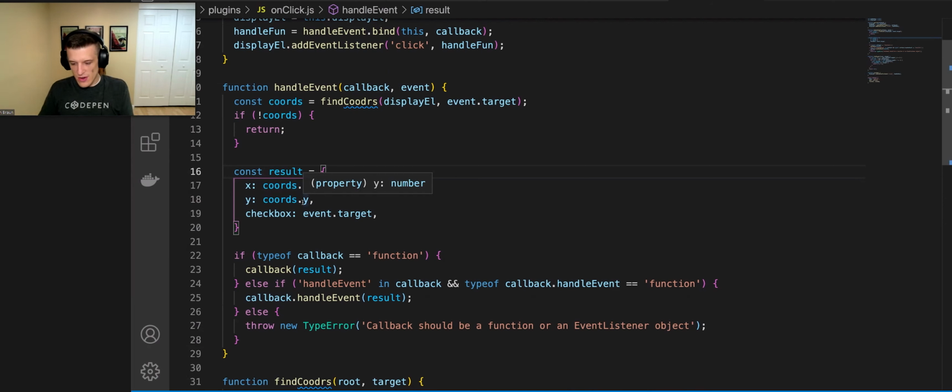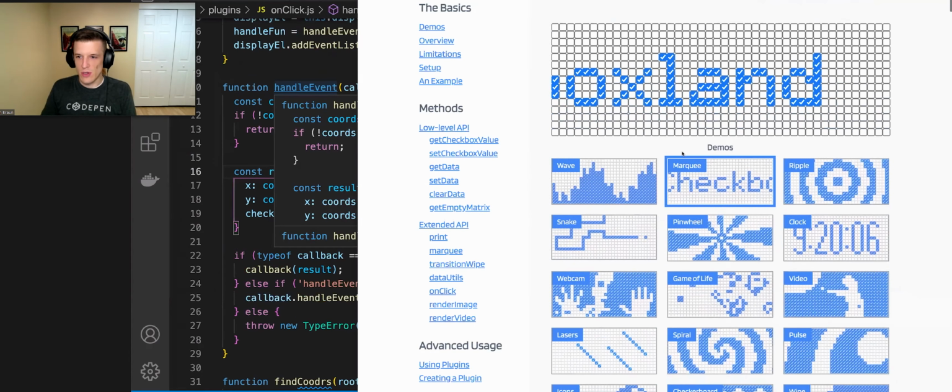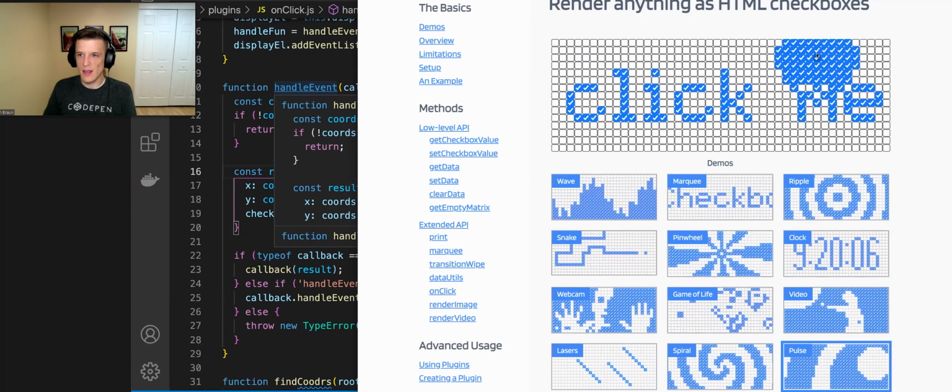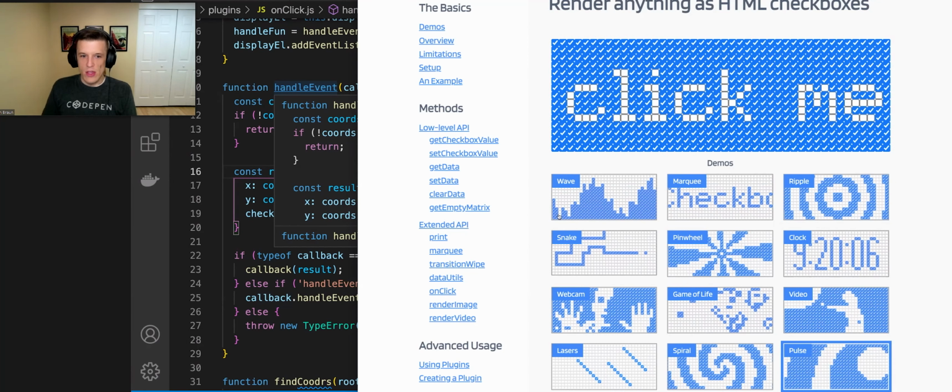I see. So it creates an on-click listener on every checkbox. When you do checkboxland.onClick, it's giving you a function that essentially listens to all of them and then tells you which one was clicked. Yes. That makes sense. Exactly. And then that becomes useful if you want to do any kind of interactive demos, right? So if we go back over to that demo you were describing, and just to make sure we're talking about the same one, like this one here, where you click. Yeah. This demo uses this on click because I want to know which checkbox was clicked.